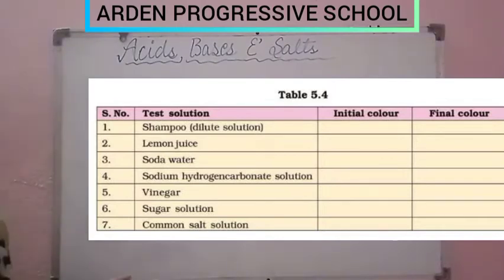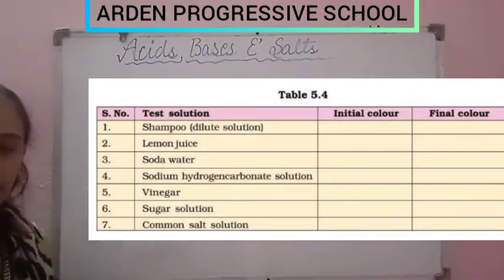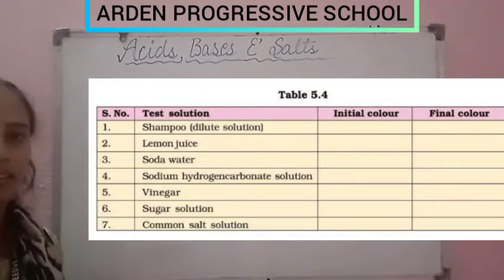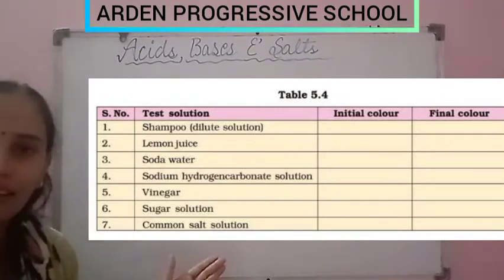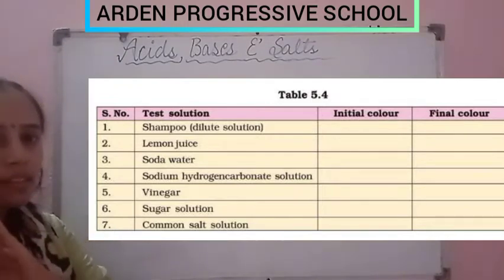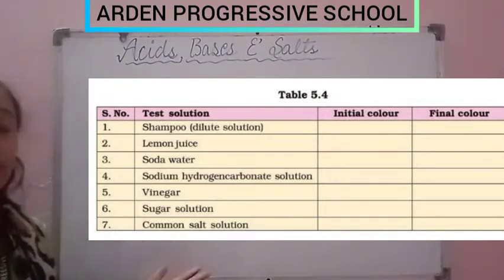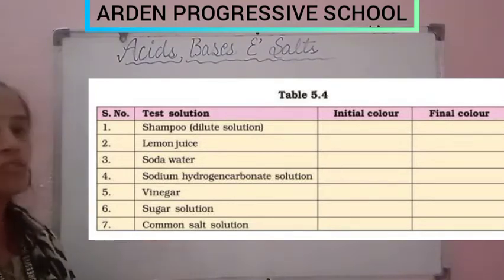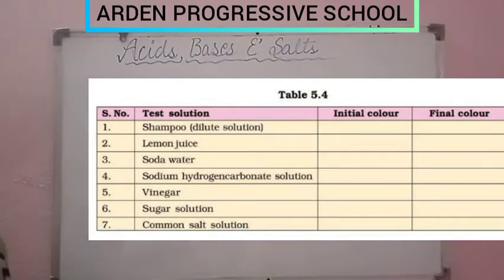Clear? And the next is lemon juice. When we put the indicator in it, it changes color into the magenta. Clear? And lemon juice initial color is dirty white. Okay? Lemon juice you have already seen, it is not clearly white, it is dirty white, and after putting the indicator in it, it changes into the magenta color. The next is soda water. Initial color is colorless, there is no color in soda, and after putting the indicator, it converts into the green color.